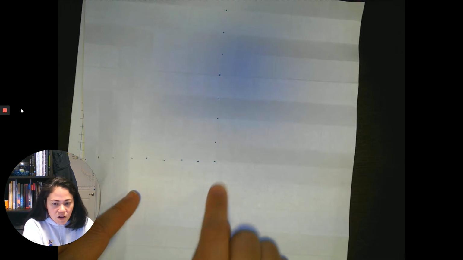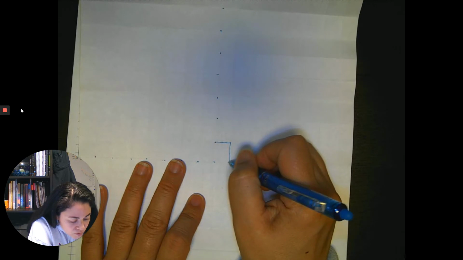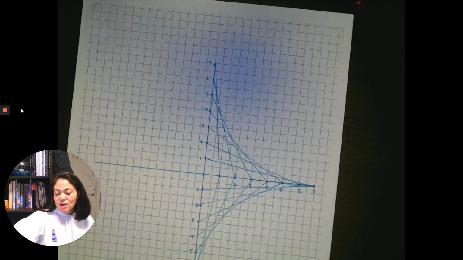And even though my grids are not square, I'll outline one for you. Even though the grid is made up of rectangles instead of squares, you can still follow the same pattern, and it actually just makes things a little bit different. You can kind of create some cool effects when you're using a rectangular grid instead of a square grid. So try that out if you don't have a ruler, or try it out anyways, because it can show up a different pattern.